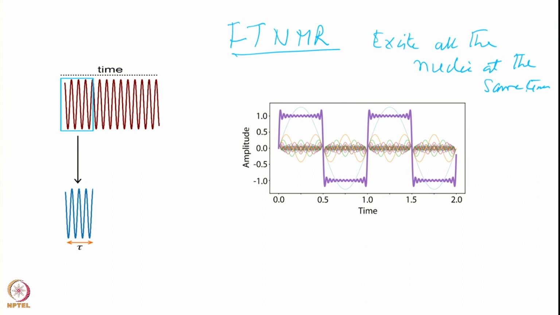What is the meaning of this? Now on the right hand side, you consider various kinds of frequencies going as a function of time. This is the oscillation of one particular single frequency. What is drawn here are the various frequencies present, and the superposition of all of these frequencies is shown in dark blue. Okay, there are so many frequencies present here. The superposition of all of these frequencies creates a profile which is like this.